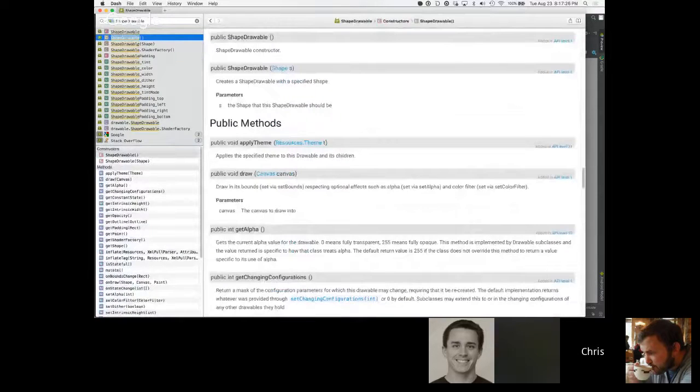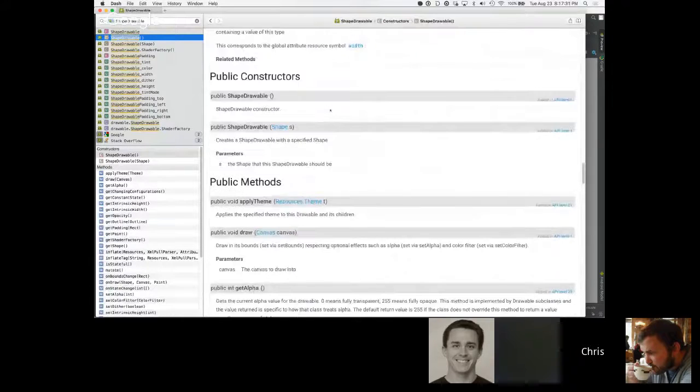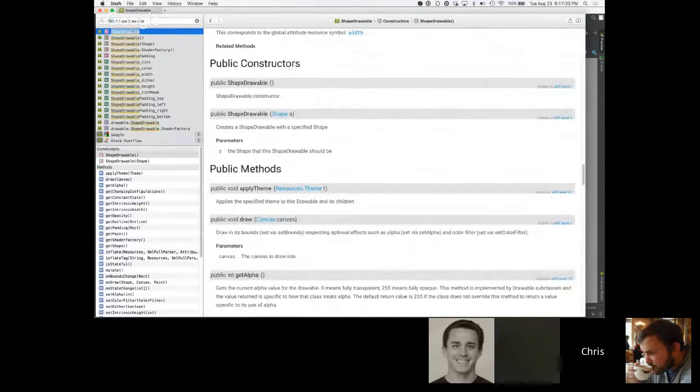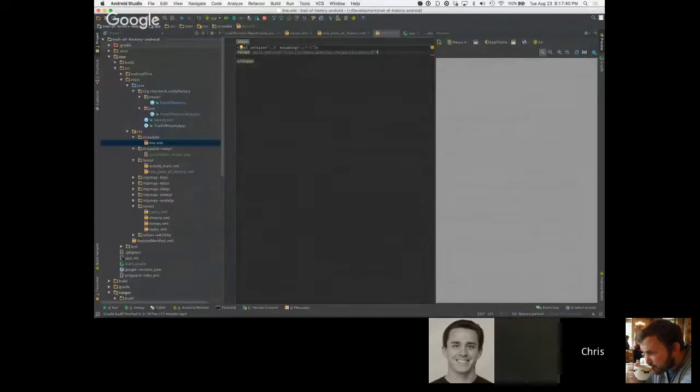It's not exactly what I'm looking for. So then you specify the shape, and you've got a line shape.